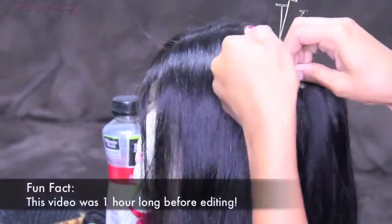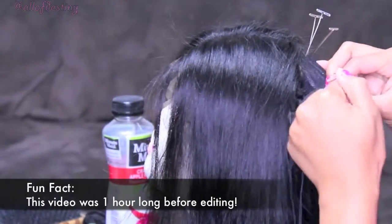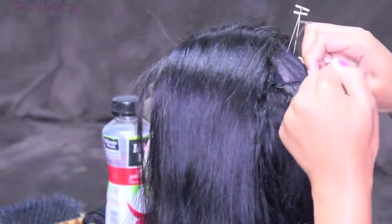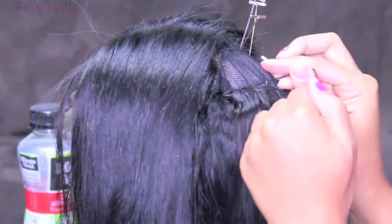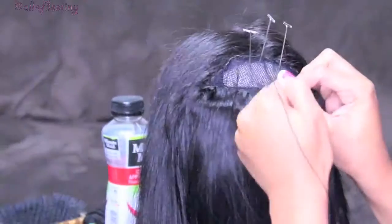I do fold over all of the tracks until I get closest to the frontal, and that way I want the hair to be able to lay more flat towards the crown of the head, and that's when I began to cut the tracks. So only up until where you see right now, all of the tracks were flipped over, and then I began to cut the tracks towards the top. That way the hair lays even more flat in the crown.